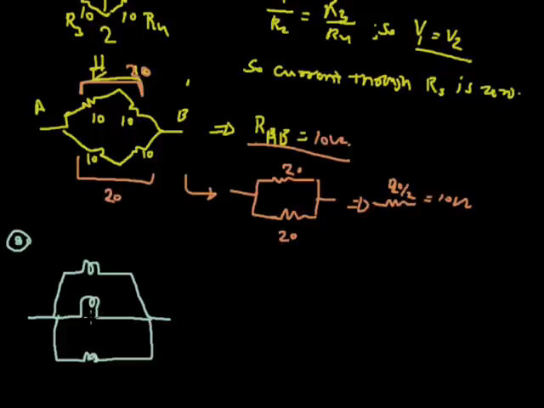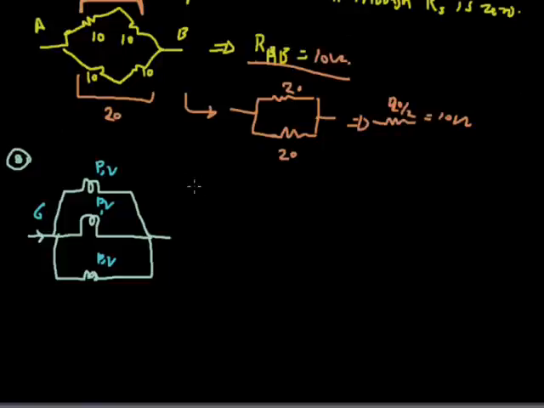Now 6 ampere current enters this circuit. All the bulbs have the same rating, meaning the power and voltage are the same for these three bulbs. Since power and voltage are the same, the resistances of the bulbs, let them be R1, R2 and R3, will be the same. So R1, R2 and R3 will each be equal to V square upon P, let it be R.